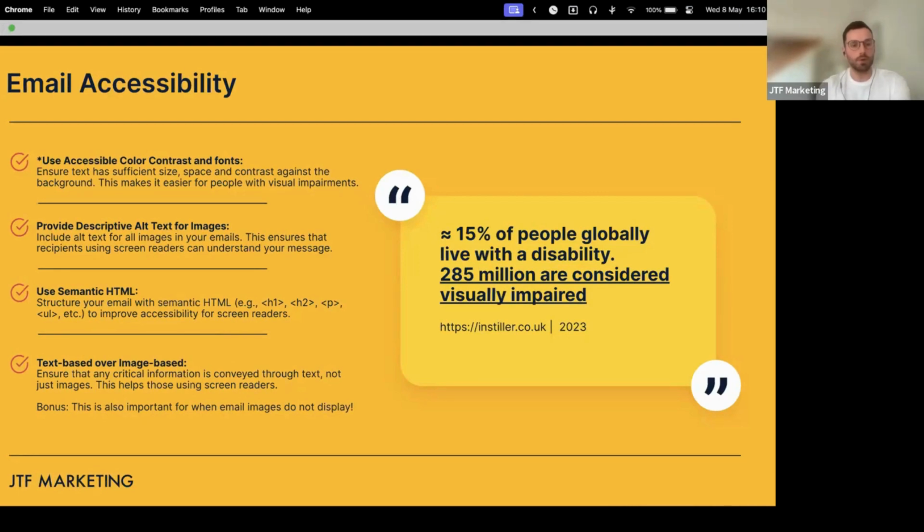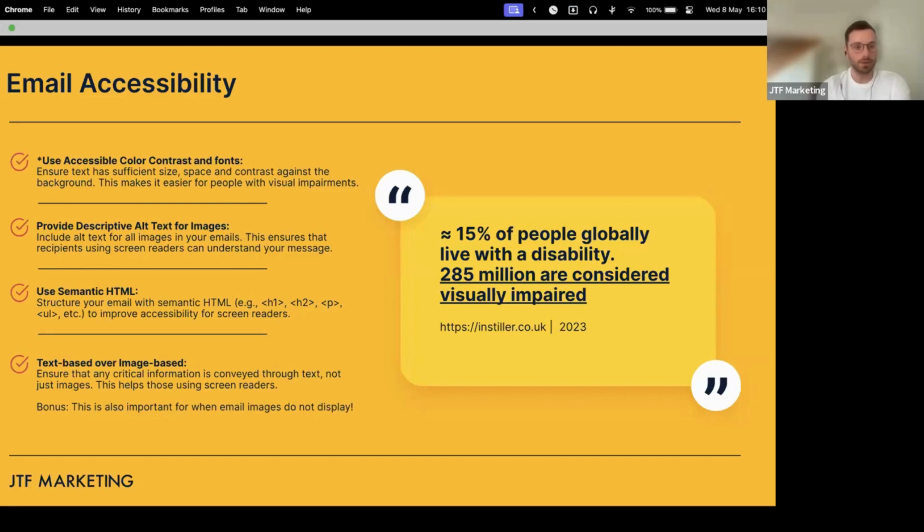The other one that's really important throughout a couple of these points is email readers. So it's not just actually people with visual impairments that use email readers. A lot of people increasingly are using email readers, like in the car, for instance, during a commute, and getting their emails read out to them, and even replying through text these days. So you've really got to consider, can your email be read by not only a human, but a computer? And can it be read out and made sense of to whoever's listening to it?